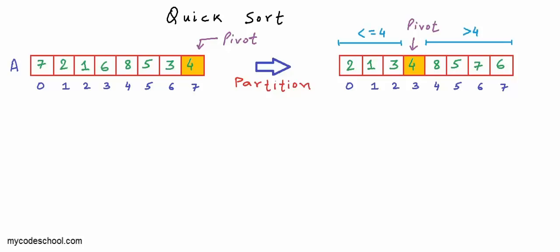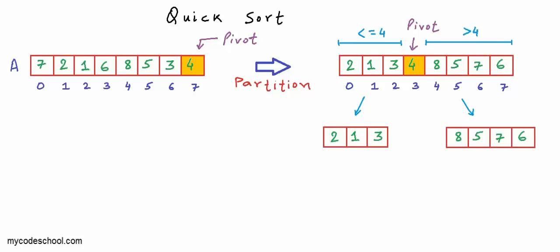We have an efficient in-place algorithm to partition a list like this. We can do so in a constant amount of extra memory using only some temporary variables. We will come back to the partitioning logic, but let's first think about this. Once we have partitioned the array like this, we can break this problem into two sub-problems. The two sub-problems will be sorting the segment of the array to the left of the pivot and sorting the segment of the array to the right of the pivot.